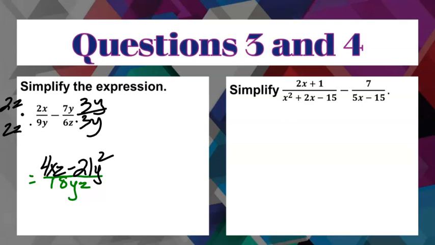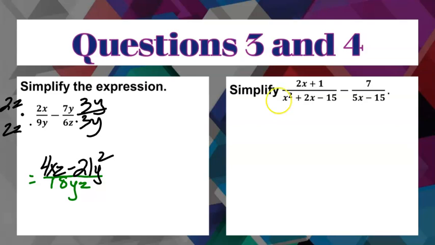Question 4, we have two fractions here. We're going to subtract them, but in order to subtract, we need common denominators. It's going to be easier if we factor the denominators to see what could be the same in both, to help us determine what our common denominator would be.